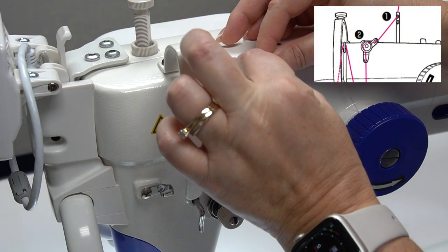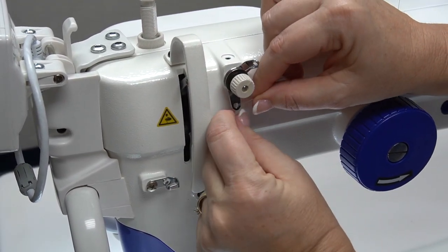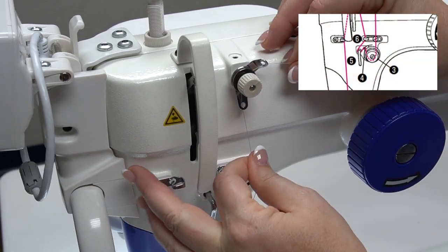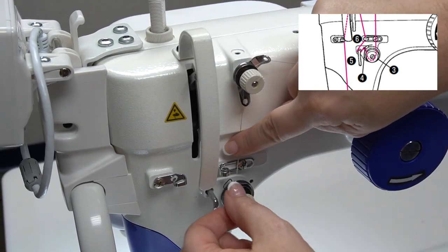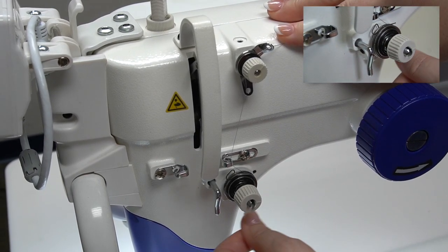Pass the needle first through the thread guide pin and bring your needle into the first opening of your tension controller. Make sure the thread goes in between the two discs and out the bottom opening. Next, bring the thread down to the thread tension dial. Now I'm also catching the thread on the horizontal hook, but that's not required.